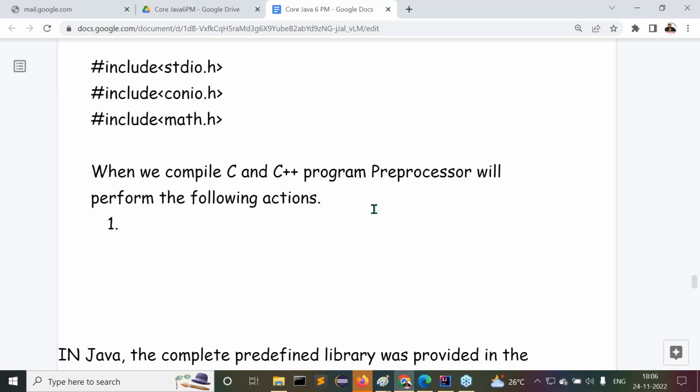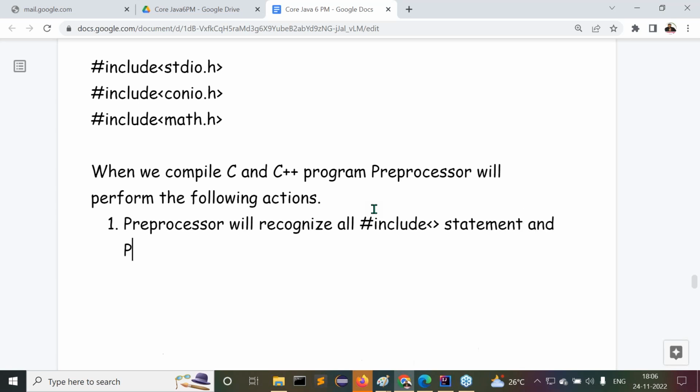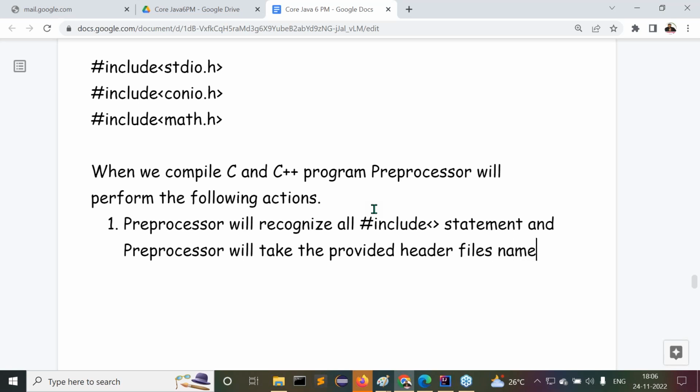First, the preprocessor will recognize all hash include statements. Am I right or not? The preprocessor will recognize all hash include statements, and it will take the provided header file names. That's the first one.